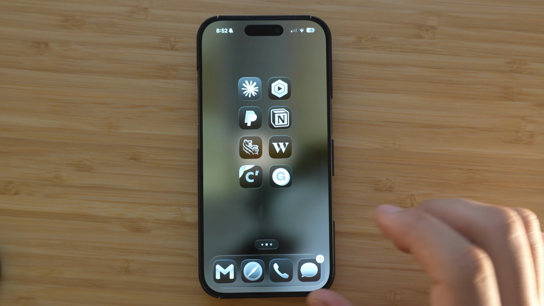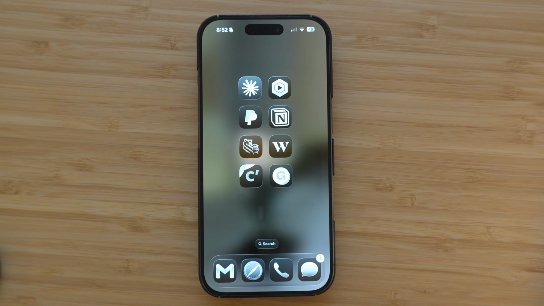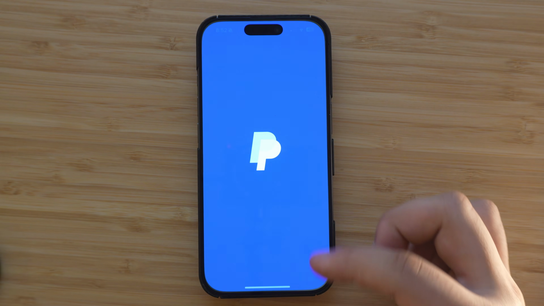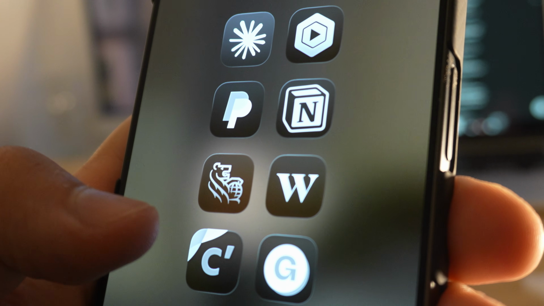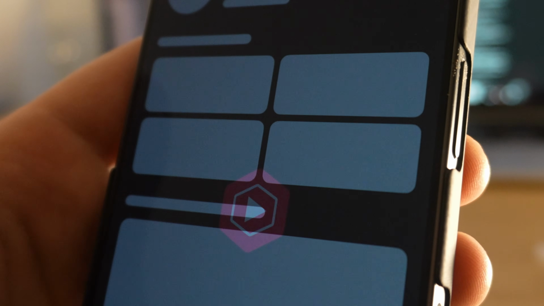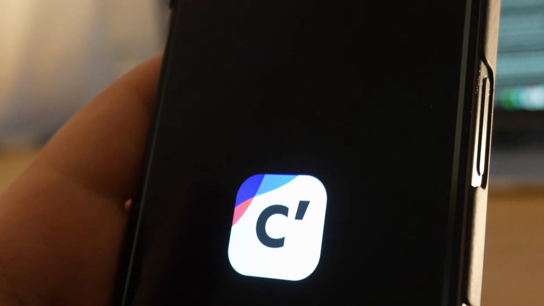On the next page, I basically have all my stuff for content creation. I got Claude, YouTube Studio, PayPal, Notion, and a couple of other apps right under it. This is again helping me stay productive as it has all my main work stuff right in front of me, nothing distracting that I might end up wasting time on, and it's really simple and clean, easy to access all my stuff.